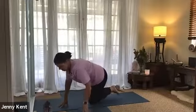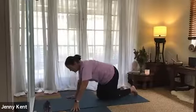Good. And then bringing our fingertips to our shoulders, and we're going to roll our elbows around in a big circle, as big as you can, taking some nice deep breaths. And then back the other way. And then from here, we're going to come into an extended puppy pose.